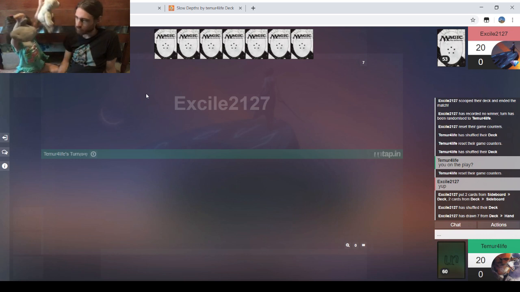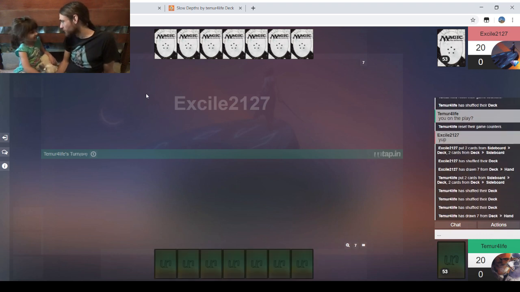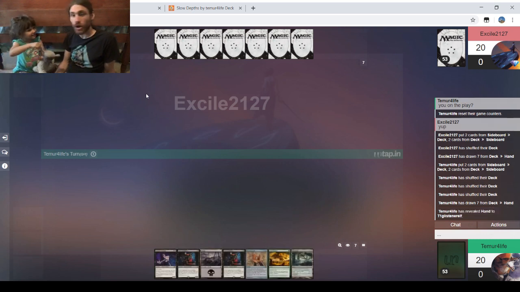They're trying to tickle you. No. I am trying to focus. T1 Stoneforge Mystic. T1 Stoneforge Mystic? That's right, that's your name. You got it. T1 Stoneforge Mystic. Mm-hmm. Oh.